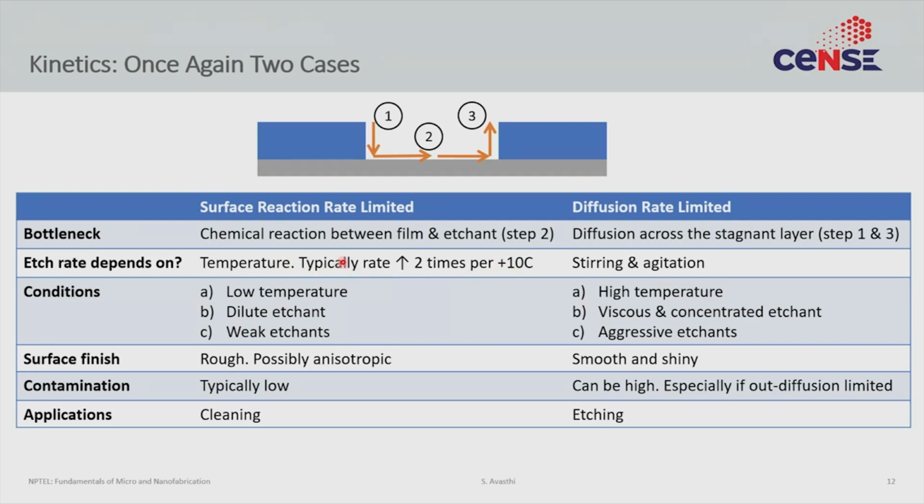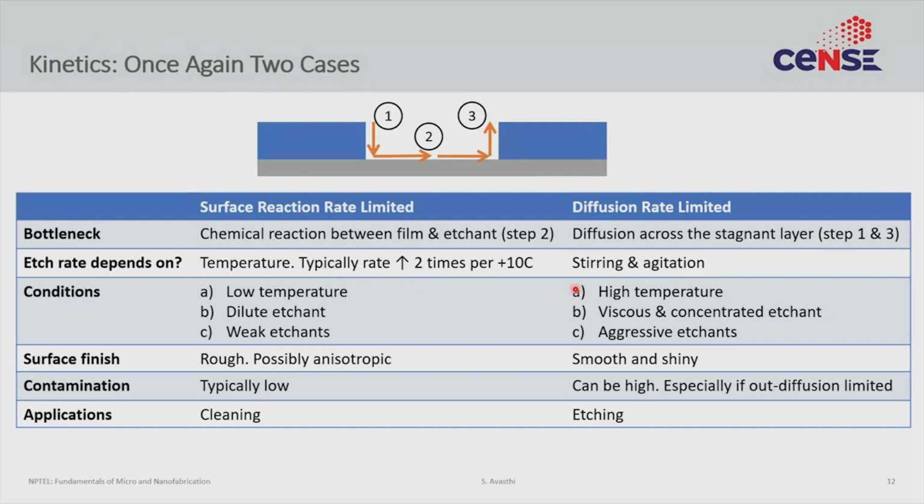The disadvantage of this is that you often have to worry about selectivity. You sometimes have to worry about degradation of the resist material that you are using to pattern. You sometimes have to worry about non-uniformity. It's one thing to say that I'll heat the solution by 10 degrees, it's quite another to ensure the solution is uniformly heated by 10 degrees everywhere. Simply putting a solution on a hot plate does not always achieve that.